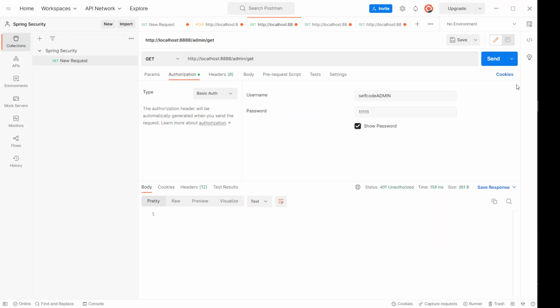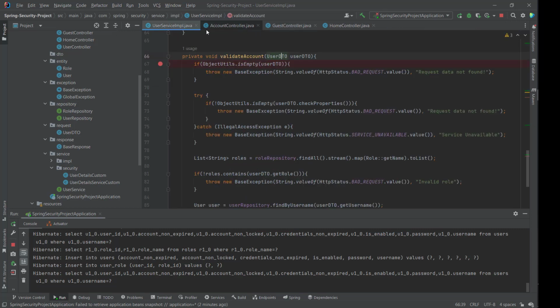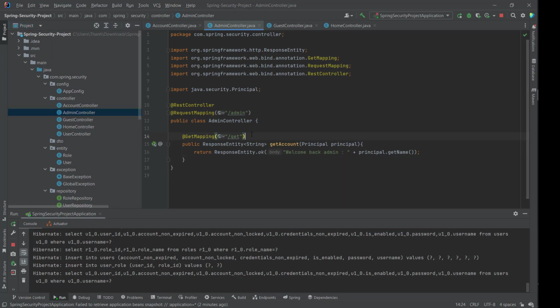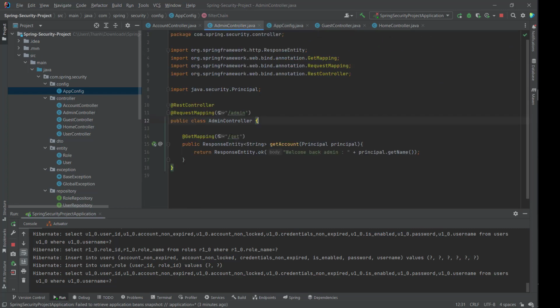So Smith, yes. So I think I will check for the Smith. Smith, yes, I will check for the config. Smith and authority Smith.